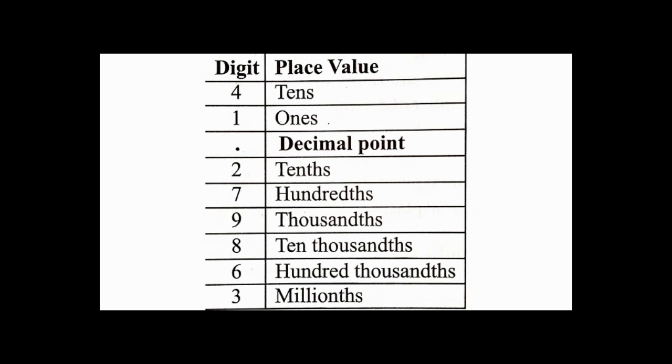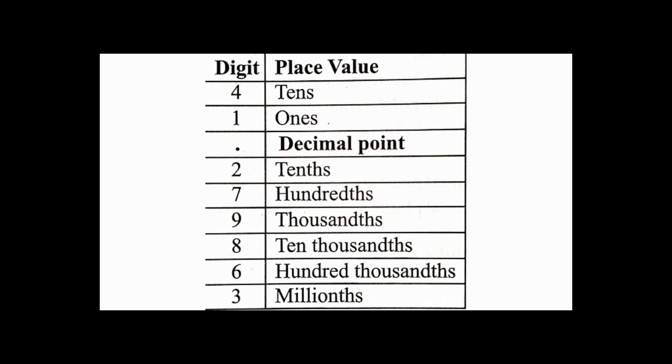Now have a look at that table. We have the digits in the decimal number and we have their place value as I had said before. So just have a look at it. Most important thing, you should know that from the decimal point, you begin with tenths. Then it goes increasing like that.